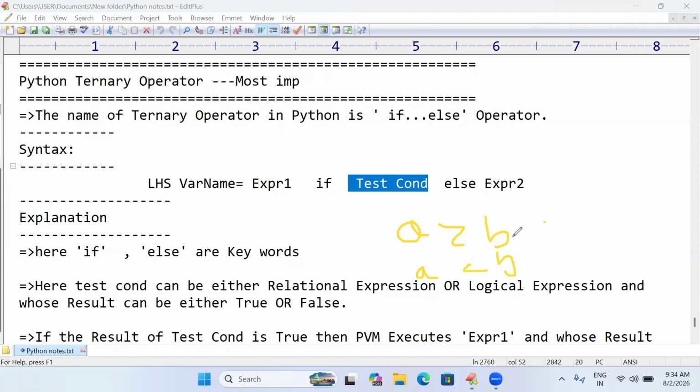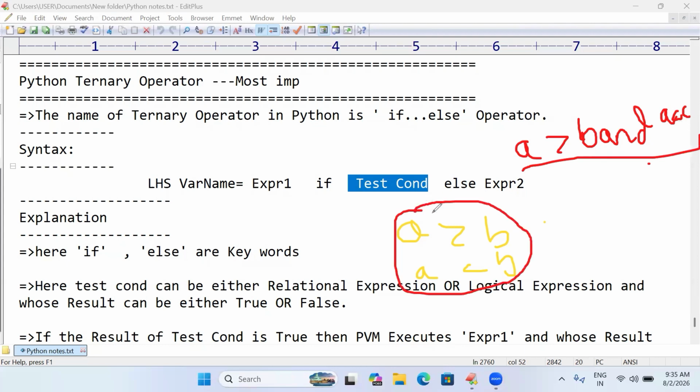These are relational expressions, right? A logical expression means two or more relational expressions connected with logical operators. See here, a greater than b and a less than c. This is a logical expression, right? So the test condition can be a relational expression or a logical expression.